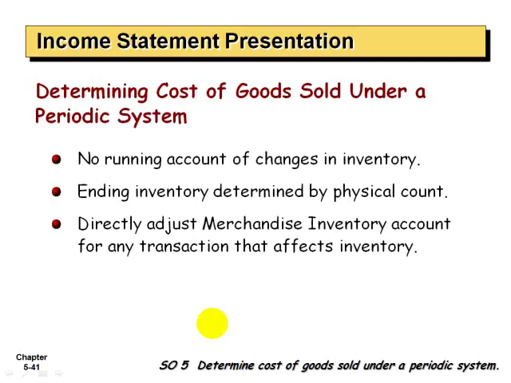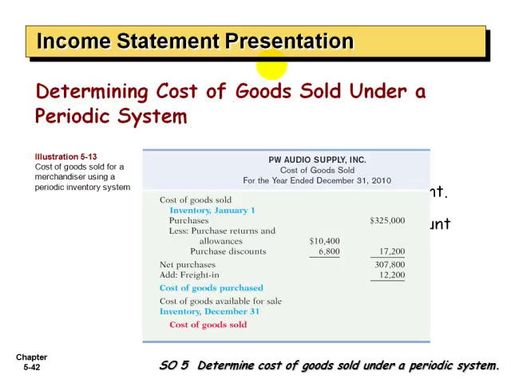Now we've been looking at the perpetual method of cost of goods sold or inventory. Here in our chapter 5 there's a small section regarding the periodic system. Now periodic is also covered in the appendix, but you can ignore the appendix and just focus on this small portion within the chapter 5. What we're doing is calculating the cost of goods sold by using this formula. Your formula is the beginning inventory sitting in your store at the beginning of the period. This would be the ending inventory just one day before, but one day before was the previous year.